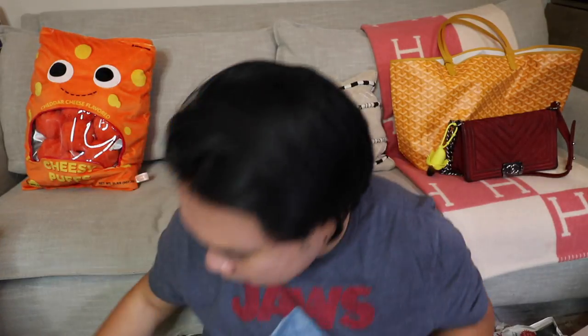And then to also add to my never-ending collection of Anthropologie mugs, I got the letter L. This one is in the gold collection. The only thing about these that I don't like is that they're hand wash only, and I like to put things in the dishwasher. The next thing I got is also another Anthropologie mug — this one's the letter B. This one is dishwasher safe. It actually has the original sticker on the bottom too, so I don't think it was ever used as a cup. I think they used it to keep pencils because I can see some graphite residue in there. Got these for $1.99 each — not too bad.